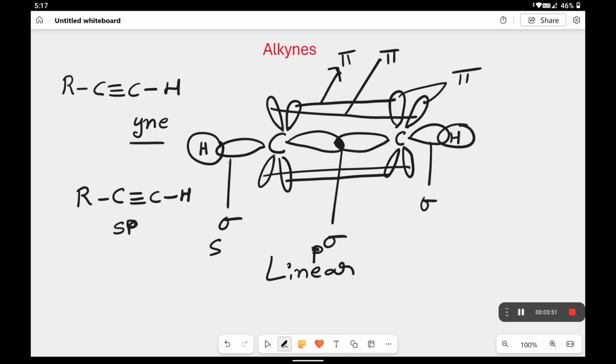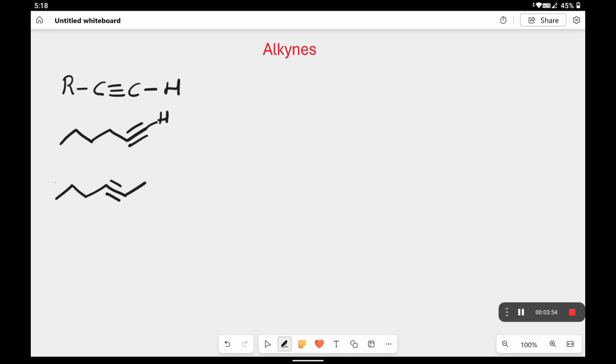When we talk about the types of alkynes, we generally classify them into two types. The first one is the terminal alkyne. What about the terminal alkyne? It means the C triple bond C is present at the terminal carbon of the compound, so that it contains one acidic hydrogen. We can discuss it later. What is this acidic hydrogen?